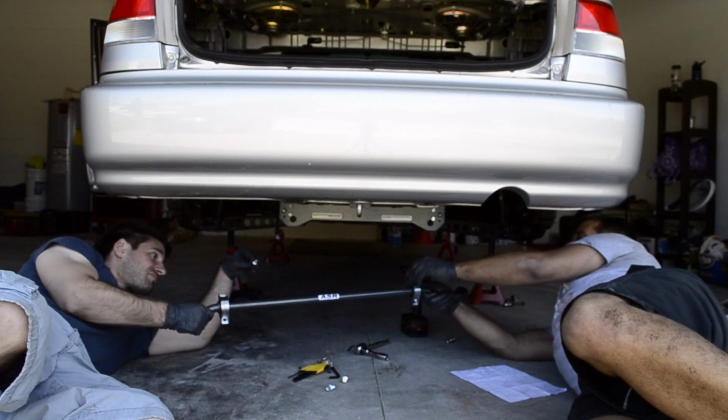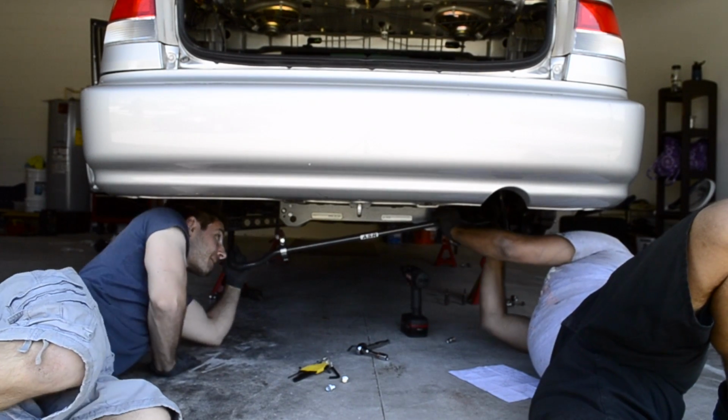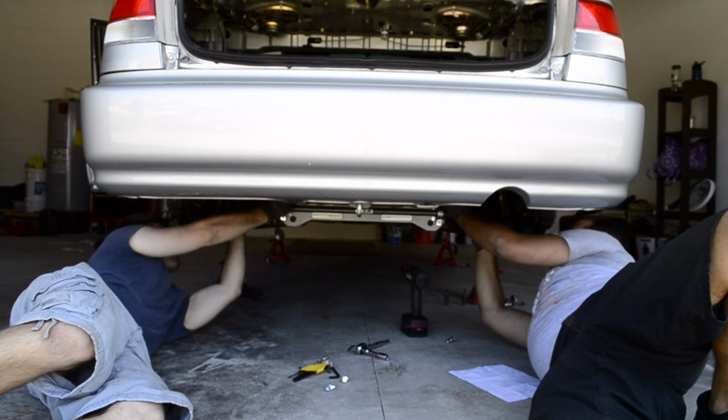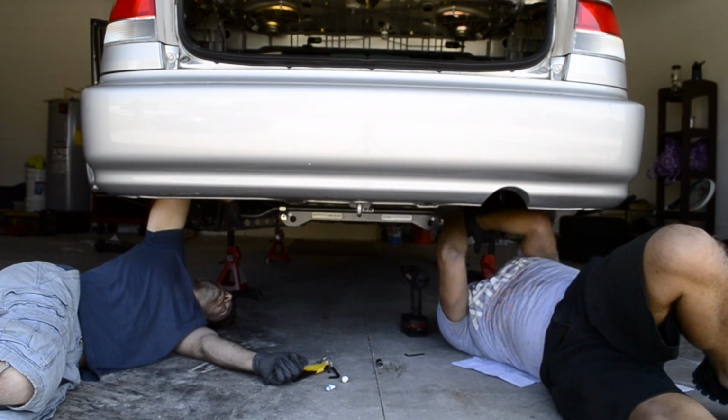So here Trav and I are just getting the bar in place. Definitely good to have two people doing this. The bar itself weighs a little bit, but just maneuver it into place and start to thread your bolts loosely and get everything where you want it.